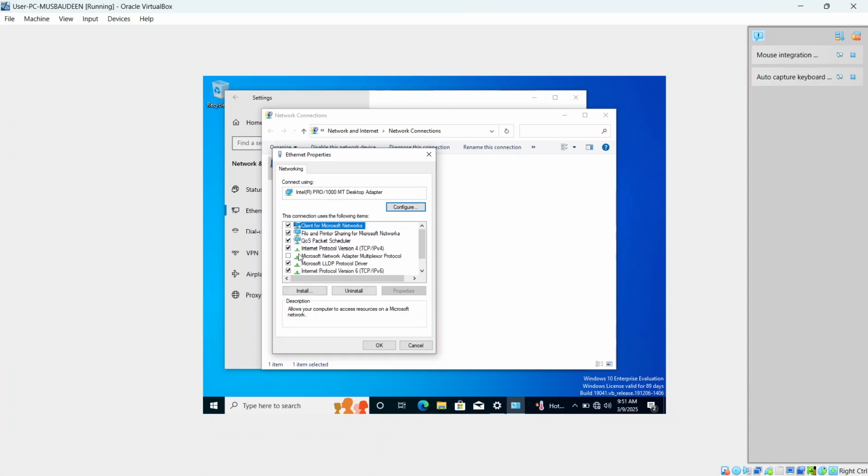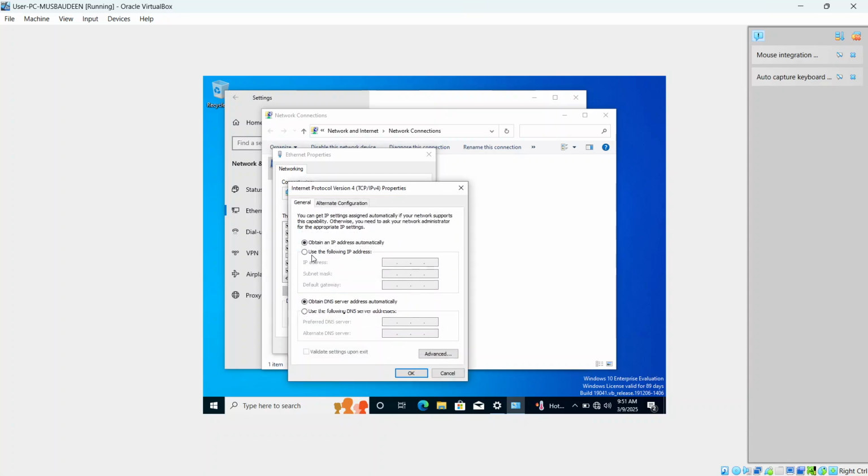Don't forget, this is the user PC and we'll be joining it to the domain controller.